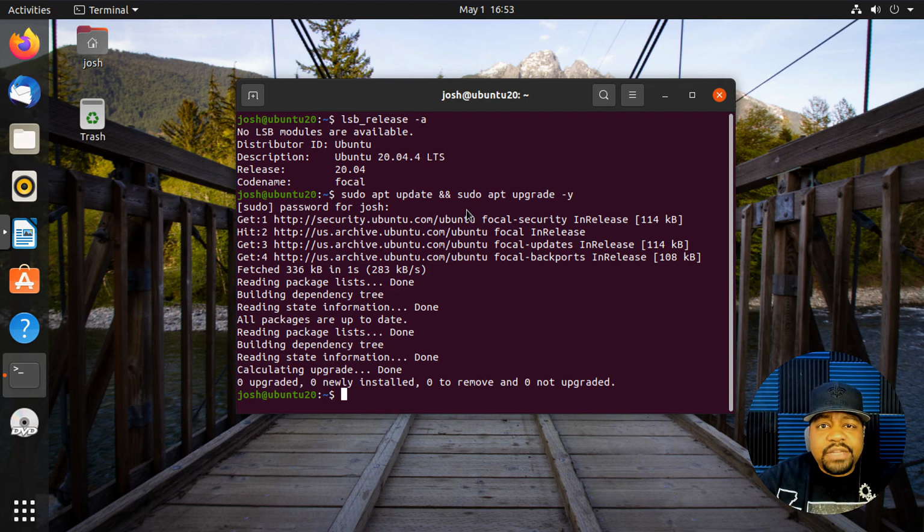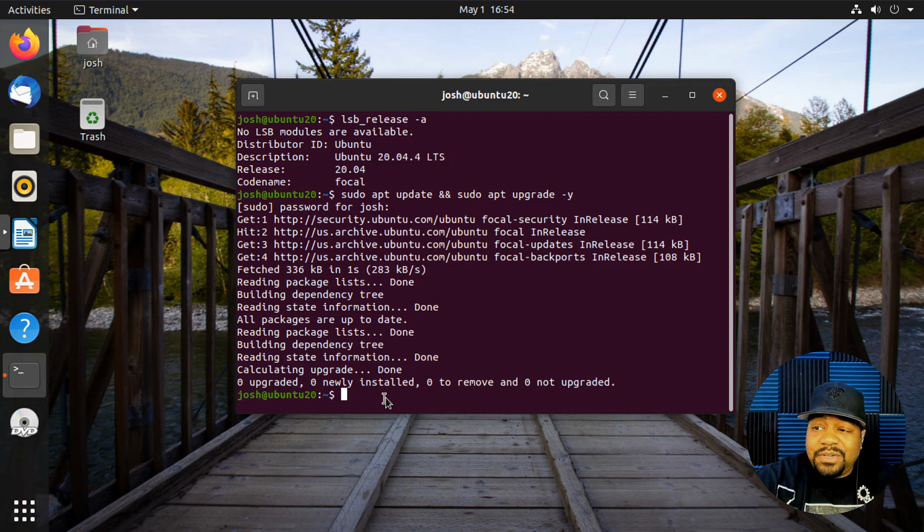Now, one other note that I want to point out to you guys, that your PPAs may or may not work. If you've added PPAs to your Ubuntu system for software that you want to run directly from the maintainer's repository, it may not work once you upgrade to the latest version, and it'll probably kill those connections. So just make note of those applications and find out how to install them or add the PPA. It may require you adding a new key, or it may be the same key. And you can go through that process of installing those third-party applications on your Ubuntu system.